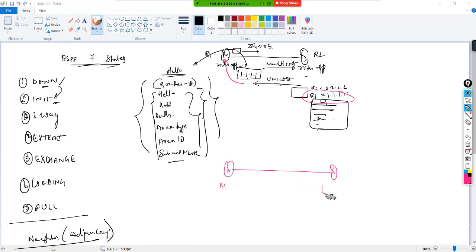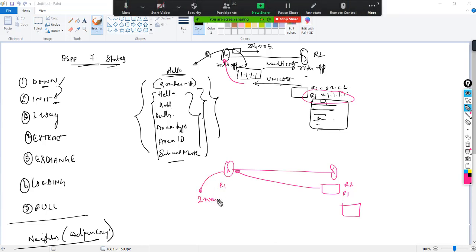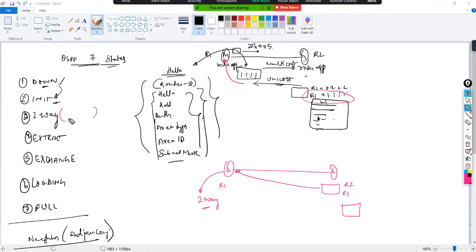When the hello packet which had R2, R1 and all the components arrives here, R1 is going to be put under two-way state. That's called two-way state. Two-way state is when R1 knows there is R2 and it has some parameters within it.